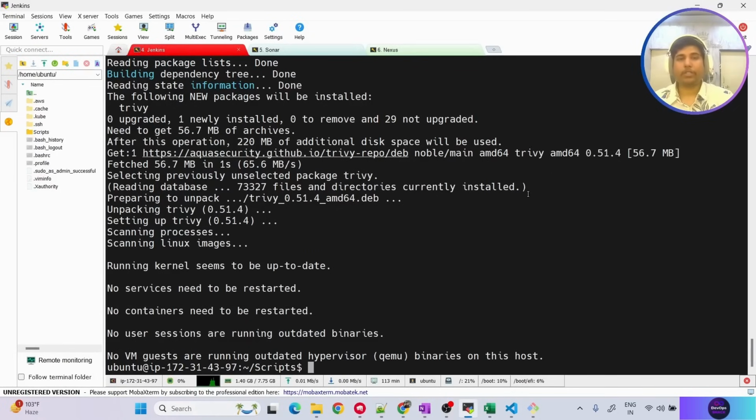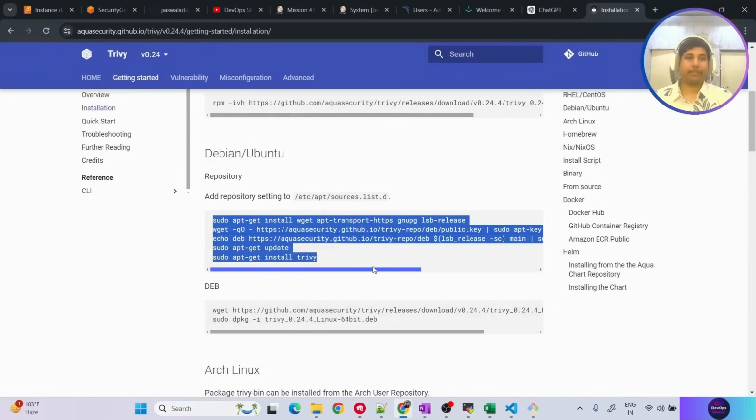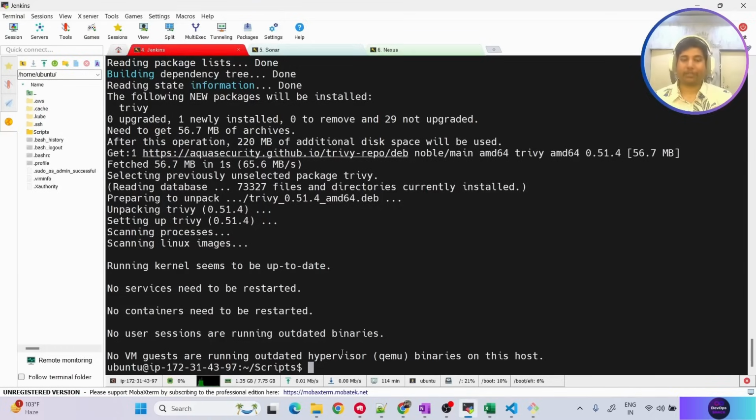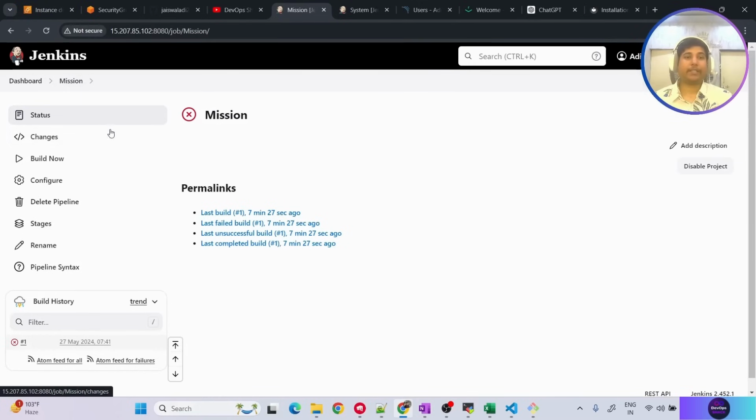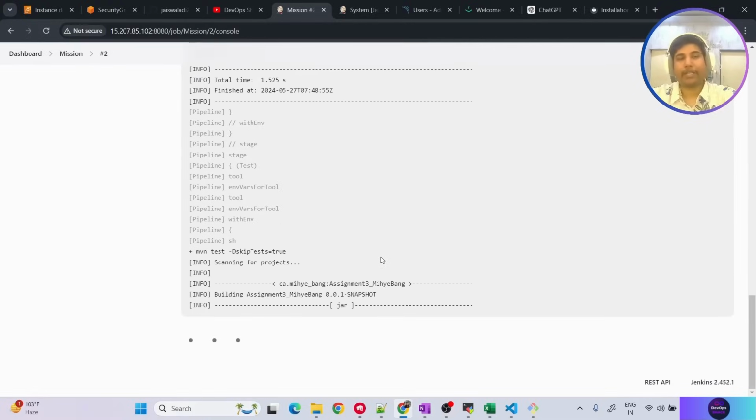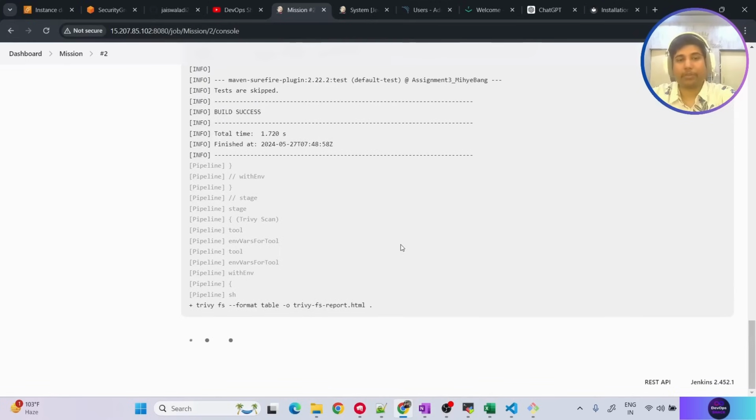So team, to solve that issue, what I have done is, instead of installing it from snap, first of all I ran the command snap remove to remove the package that was installed with snap. After that, from the official page, I installed it using this command. I just copied it, pasted it directly, and it installed. Now we can try to run our pipeline again to see if it works or not. Okay, so I have triggered it, and let's see what happens now. This time it should not have any issue because it should be available now.